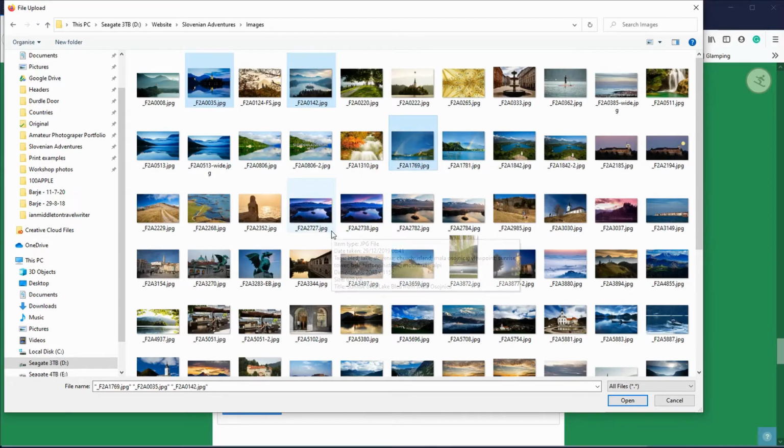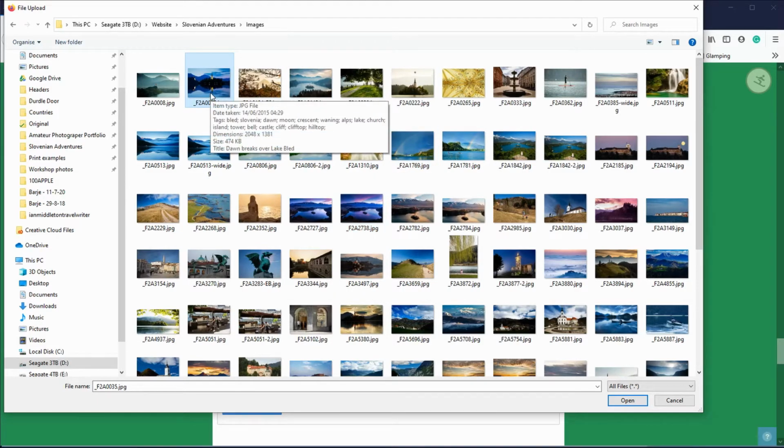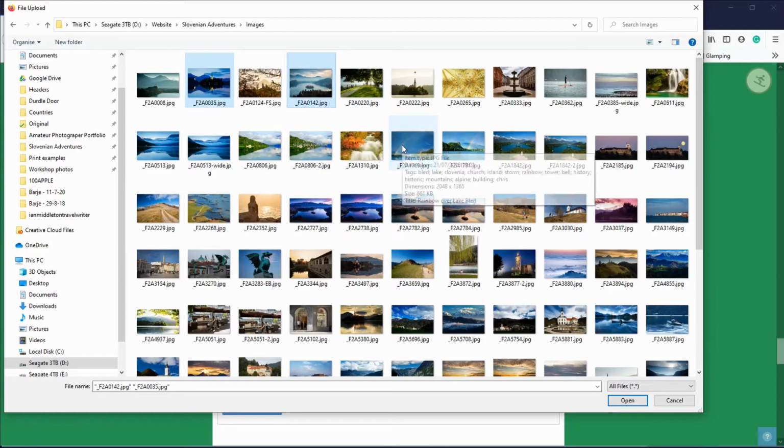Let's just see. I've got 1, 2. You can do one at a time, or if they're all in one folder, click the first one, hold down the control button, or command if you're on a Mac, and then you can select multiple images this way.